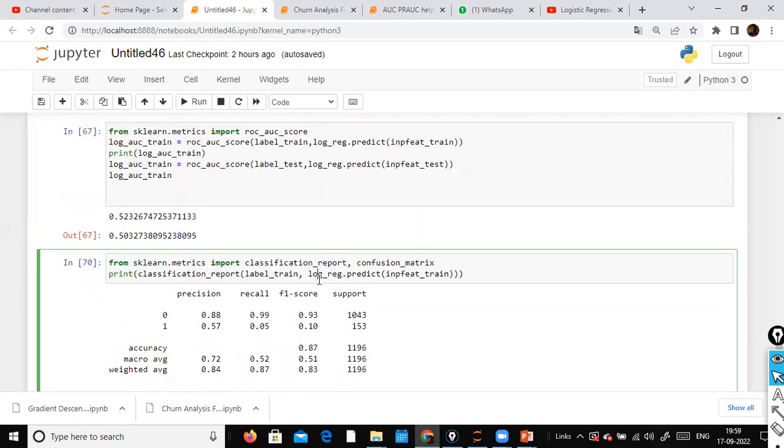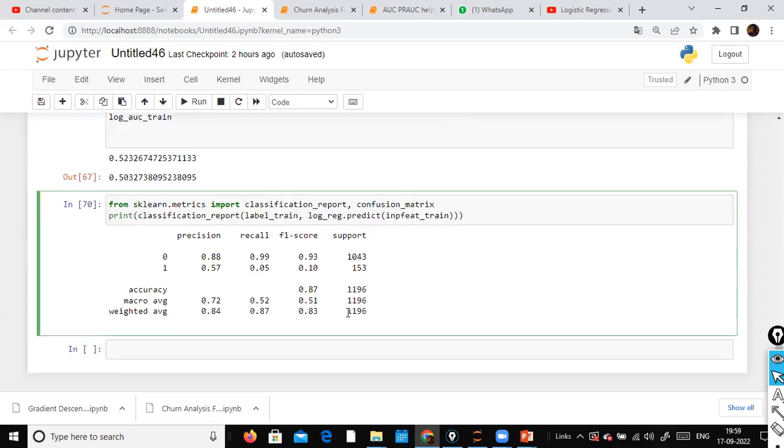But in the case of an imbalanced data set, we will be using this one, the classification report, the precision and recall. We can see the precision and recall. You remember I was talking about when to look at the precision metric and when to use the recall metric, right? If the FP cost is very high, then you need to use precision. You need to increase the precision value, okay?